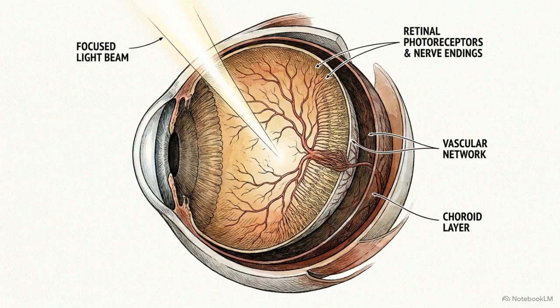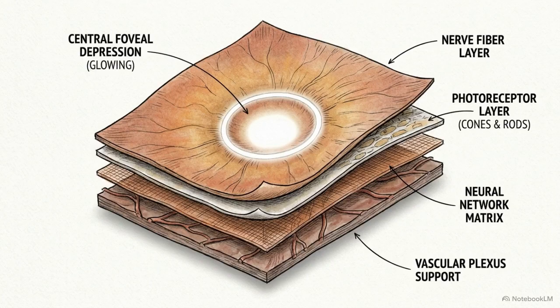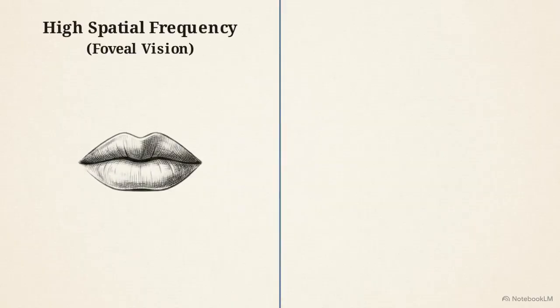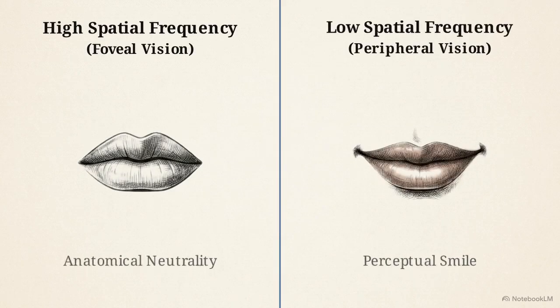Once light leaves the canvas, its effect is determined by the neurobiology of the viewer's retina. Foveal vision is centered on the fovea centralis. It is optimized for high spatial frequencies, resolving fine details and sharp boundaries. Peripheral vision, by contrast, processes low spatial frequencies. It resolves blurry features, shadows, and broad gradients rather than exact lines.